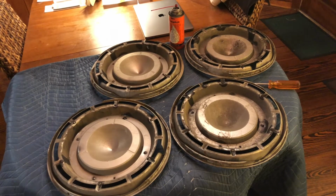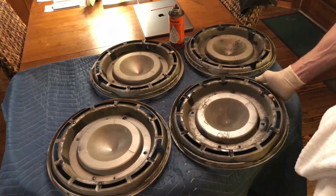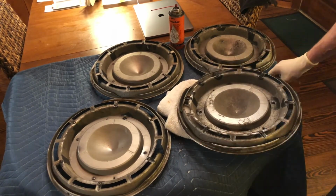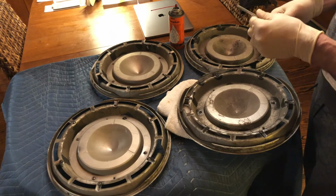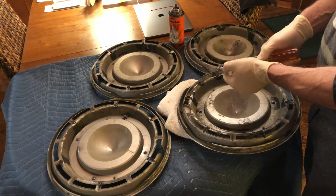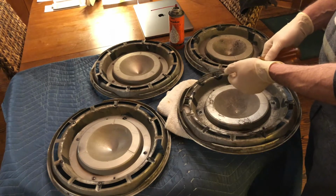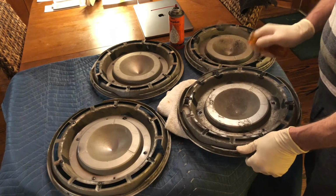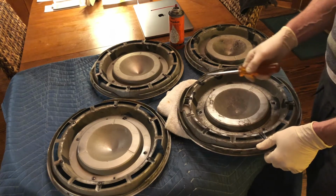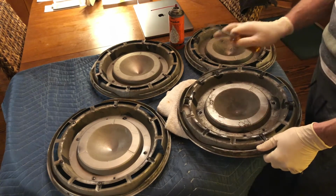Okay, now that we've got penetrating oil soaking in all the hardware on these hubcaps, we're going to go to the next step, which is to remove the die-cast pieces. So I'm going to build a little makeshift stand using a folded towel to support the hubcap so we don't dent it. These are Phillips head screws, and of course we have to choose the right bit. Usually a screwdriver that looks bigger than you think is the right one. I believe this is a number 2 bit. Very important that we start out with the right tool, because each of these screw heads is fairly rusted. We could very easily strip the Phillips recess and then we're in big trouble.